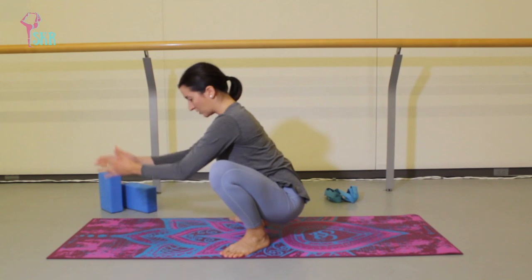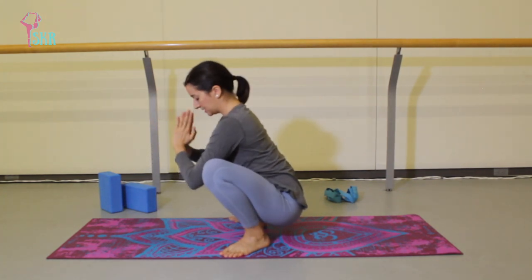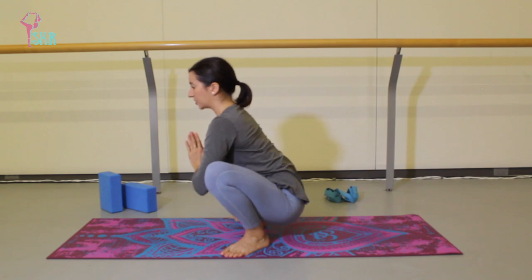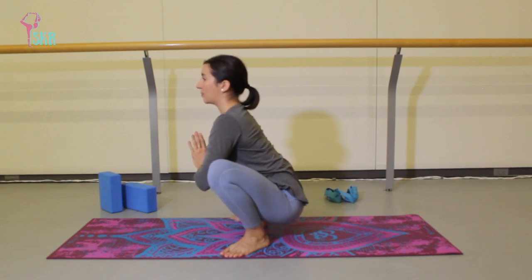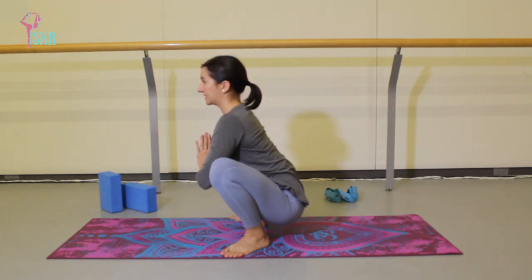And then you wanna place the palms of your hands together, take your elbows to the insides of your thighs, and just push those knees open. So we're coming to a yogi squat here, or malasana.